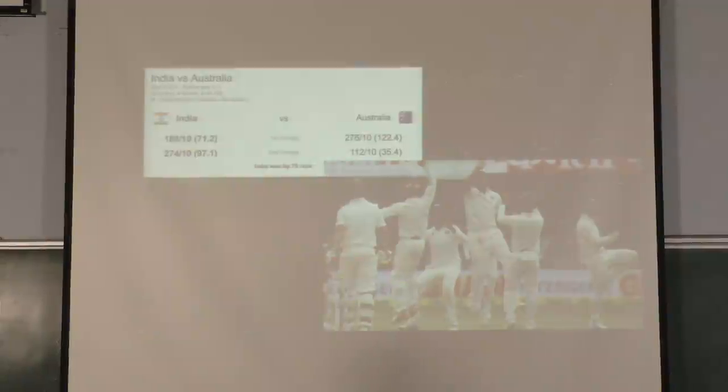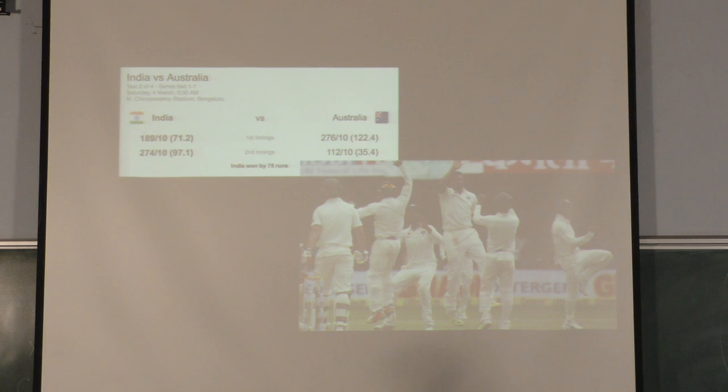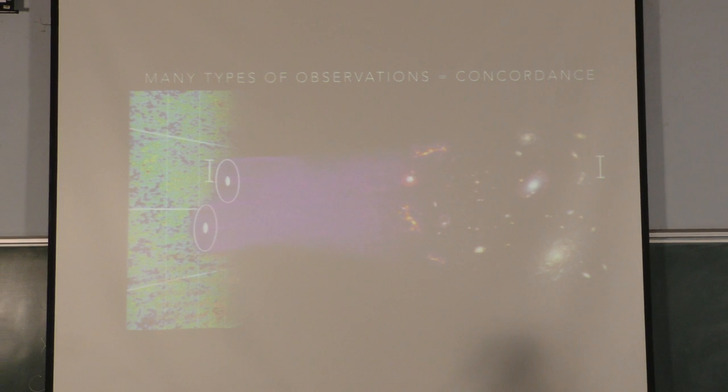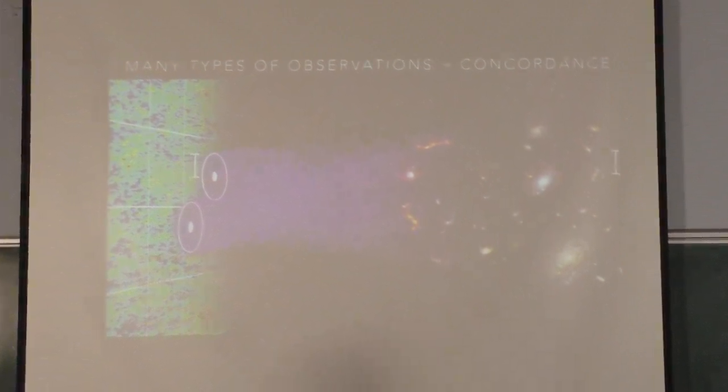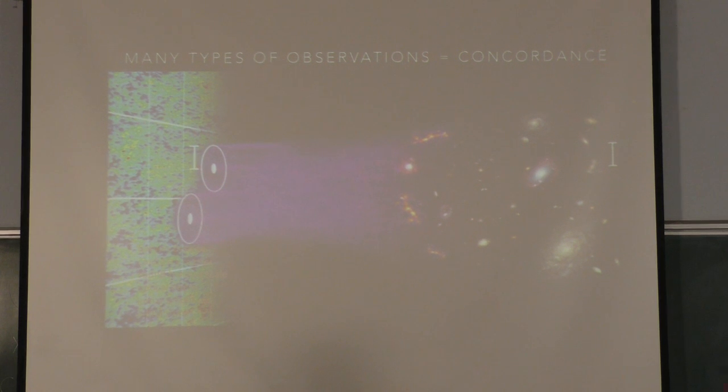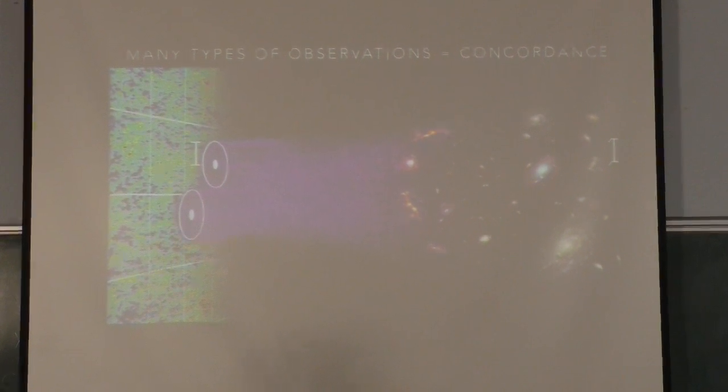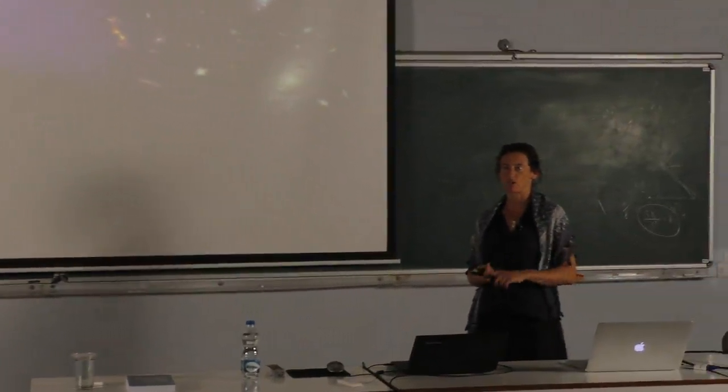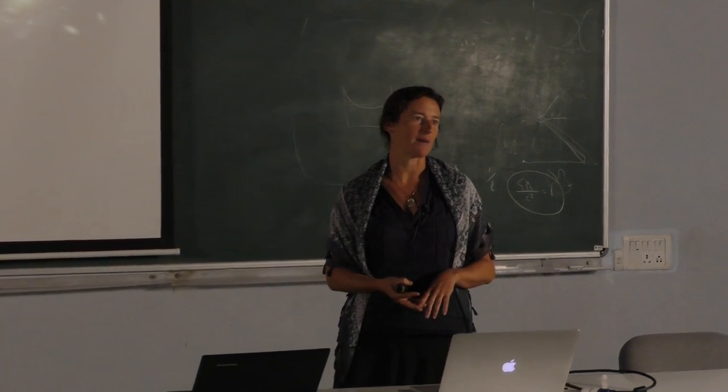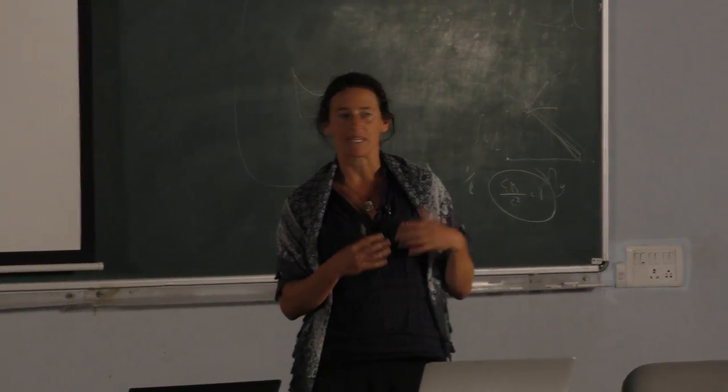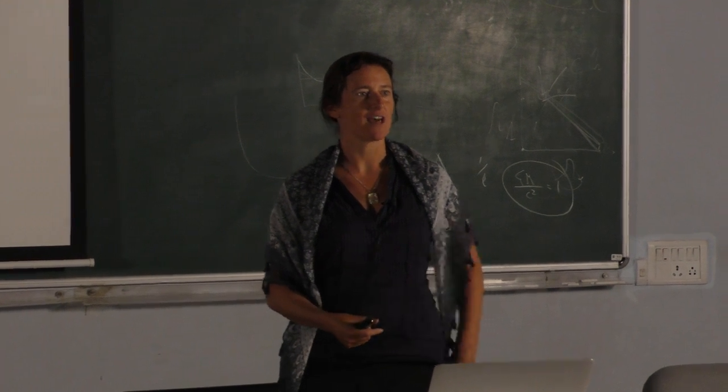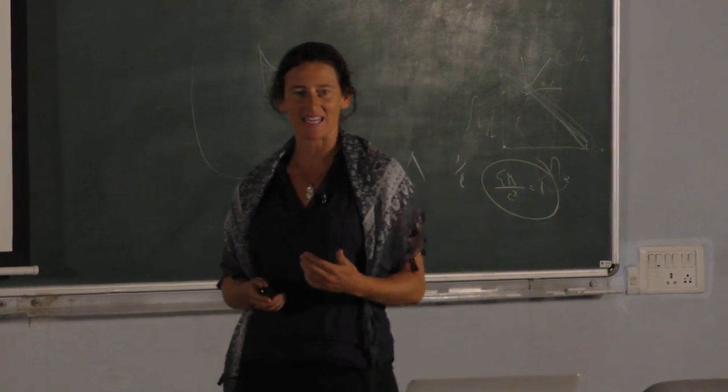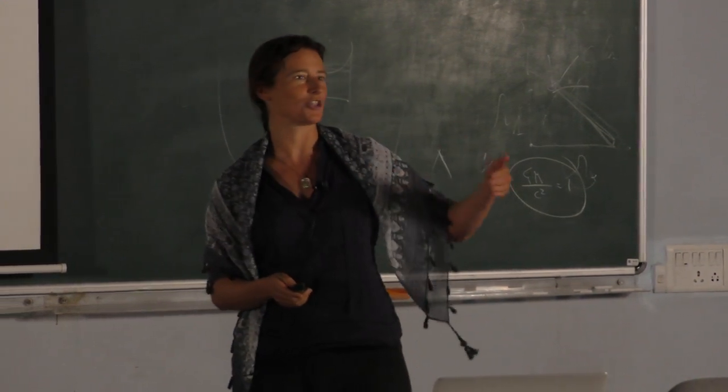The topic today is cosmology. And the aim of my talk is to remind people of just how many and the diversity of observations that there are now that our theories need to explain if we want to explain things like the cosmological constant or dark energy or dark matter, or whether there's any extra species of neutrinos or particle physics. There's a huge number of constraints that we have now. So any new theory that's trying to explain any of these has many hoops to jump through, essentially.